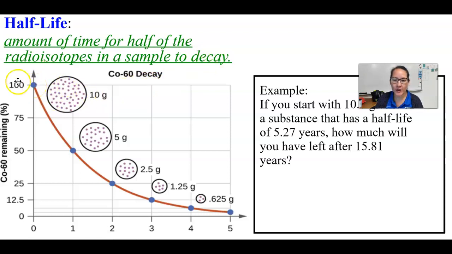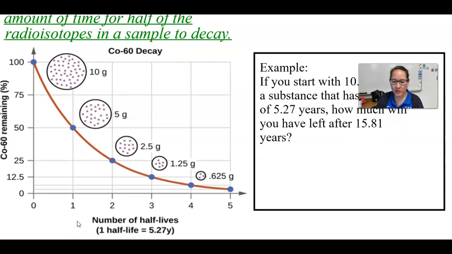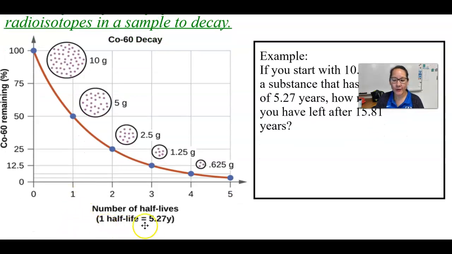And so here I have 100% unstable radioactive substance, and the half-life is the time it takes for half of this to become stable. So at 100%, half of that is 50%, and the time it took for 50% of it to become stable is this time down here, which is 1, where 1 half-life is equal to 5.27 years. And half of 50 is 25, so 2 half-lives will have occurred at that point, and that would be 5.27 years plus 5.27 more years.